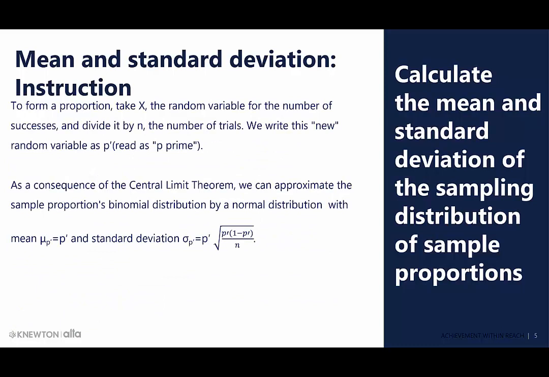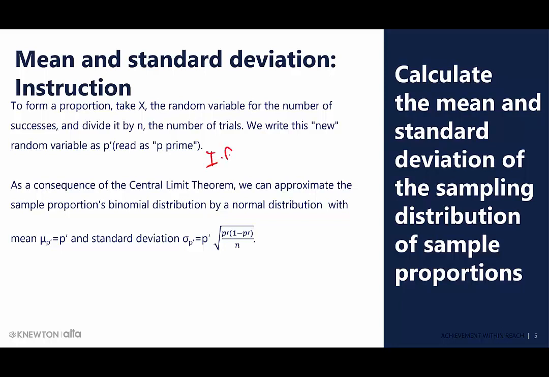Okay, but proportions are essentially going to be the same process as we did for the confidence intervals for the mean. It's just the formulas are going to be a little different. Well, it turns out that there is a central limit theorem for the sampling distribution of sample proportions. So we talked about the sampling distribution a few videos back for sample means. There's also an analogous central limit theorem for proportions. And so this is what it says. I'll just give you the nuts and bolts of it.